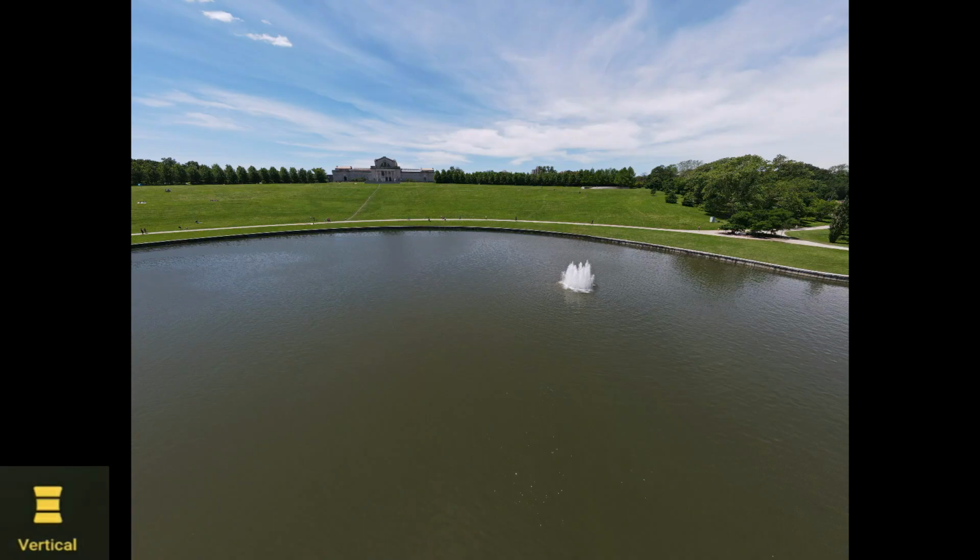Last but not least is vertical. This is a vertical image. As you can see, it's much more cropped on the left and right sides. All you have is a top and bottom. Trying to get as much as you can in frame vertically, not really worrying about the size. So if you're trying to shoot a tall building, something of that sort, you will use this vertical mode to try to get as much as you can in a photo. It's not a bad image. I wouldn't really be using vertical, but it's there if you need it.